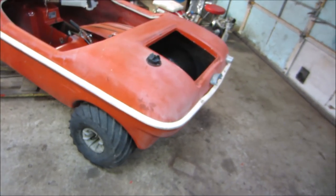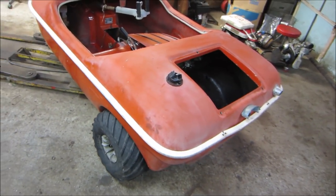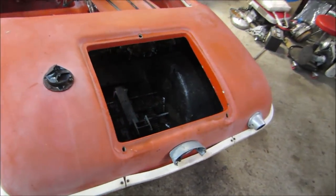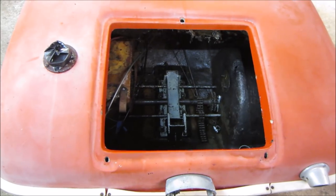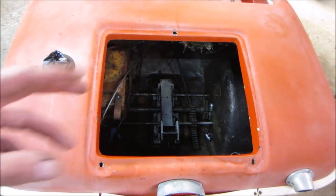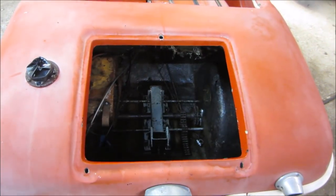Alright, so it's like the next day. I've had a little chance to kind of ponder on this thing. And sometimes that's a good thing to do. You know, instead of rushing to what you want to build, allow your mind to think of different combinations, a way to kind of put things together. So that's what has happened.